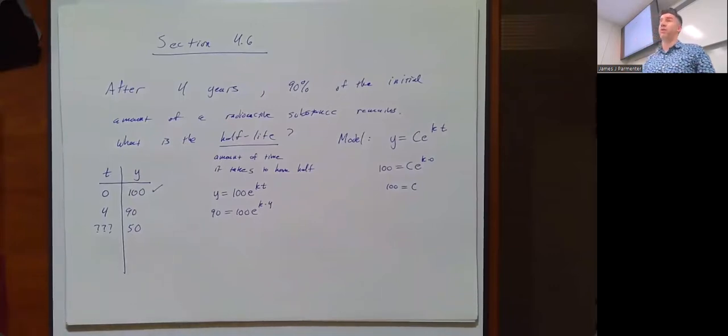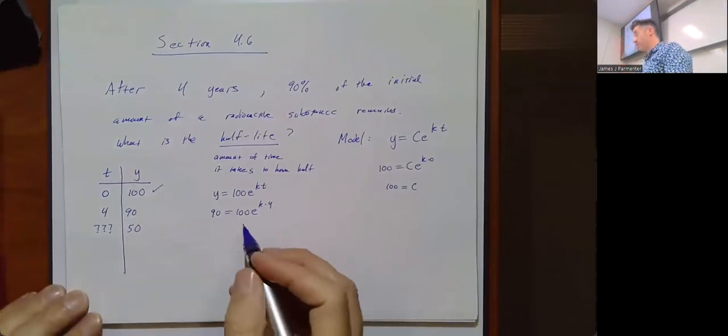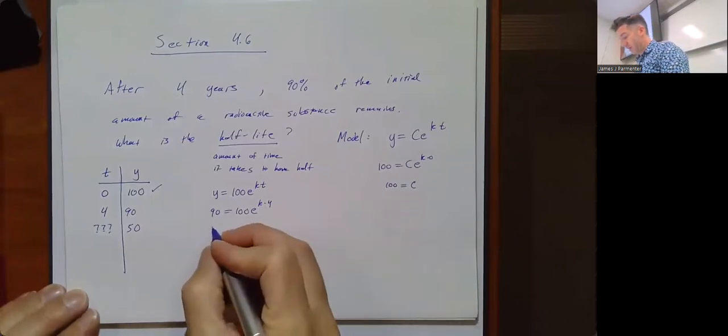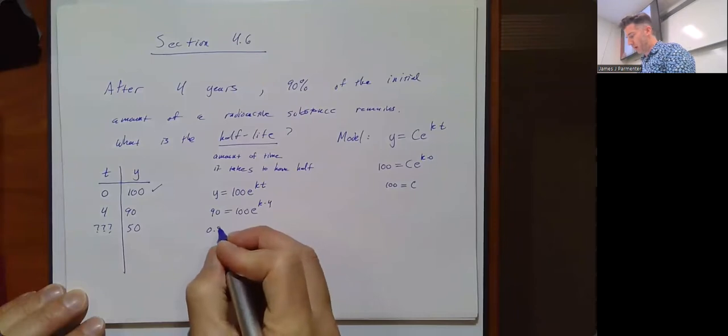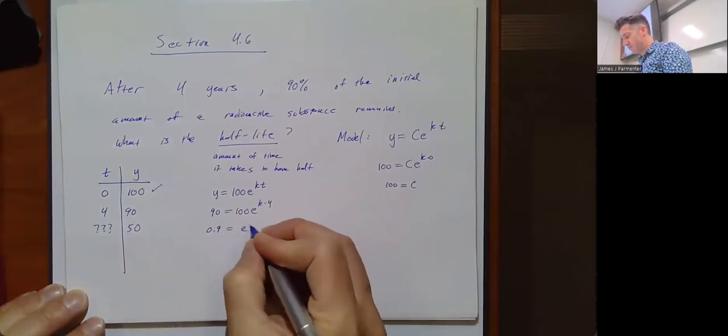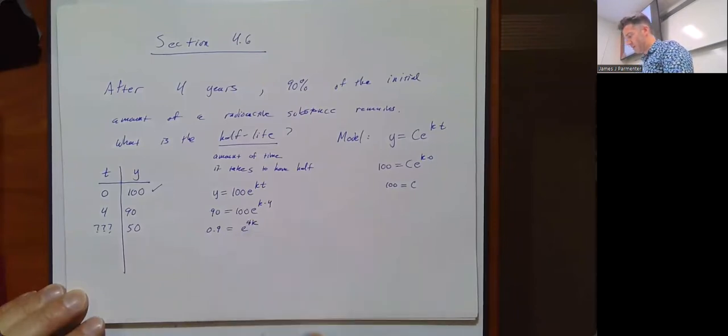And it's usually not going to be very pretty. But you really shouldn't use a calculator to get a decimal approximation. You really kind of have to leave it in its unnice form, as whatever it is. Solving for this, I'm going to divide both sides by 100. So 90 divided by 100 is 0.9, or 9/10 if you prefer a fraction. Usually I prefer a fraction, but not when it's so easy to divide by 100. So 0.9 equals e to the 4k.